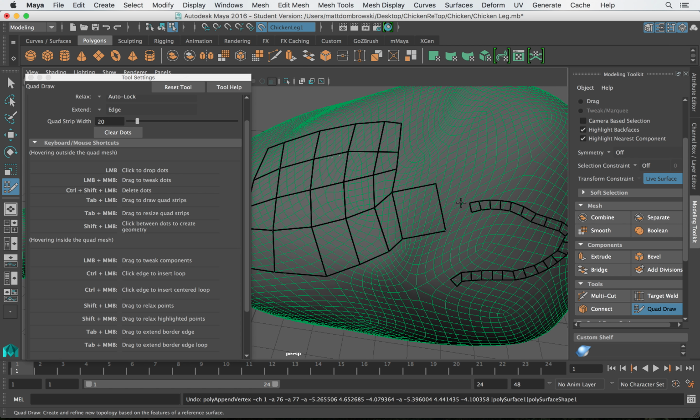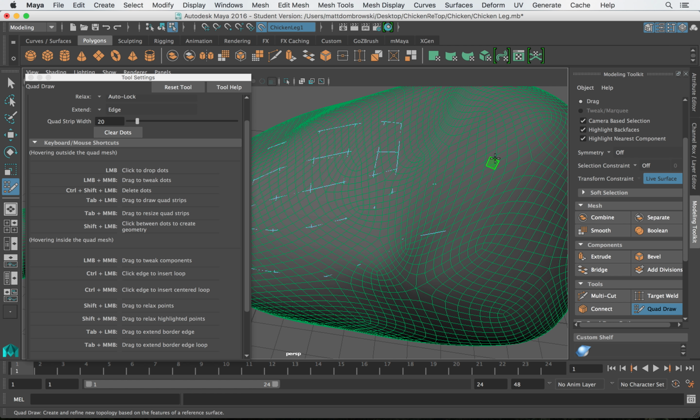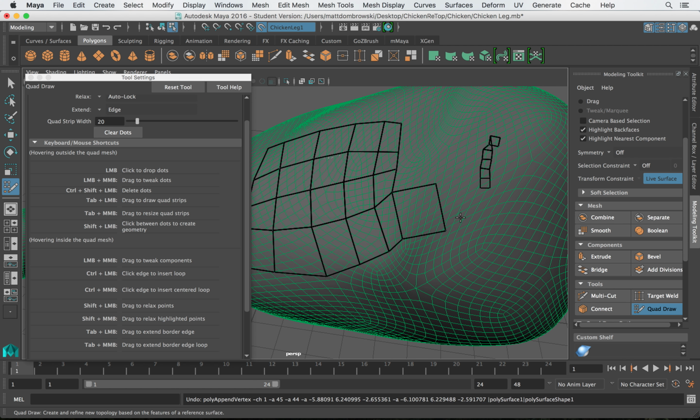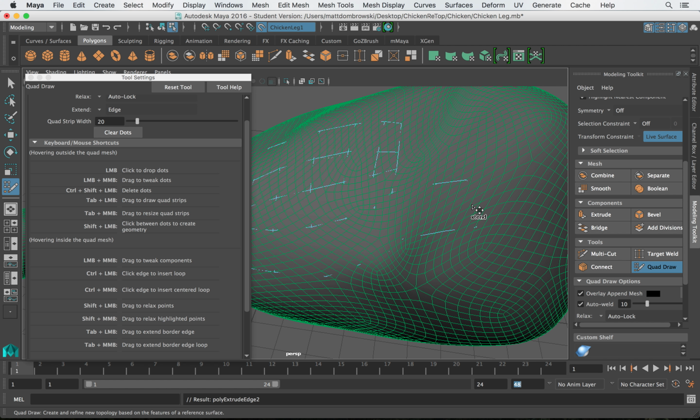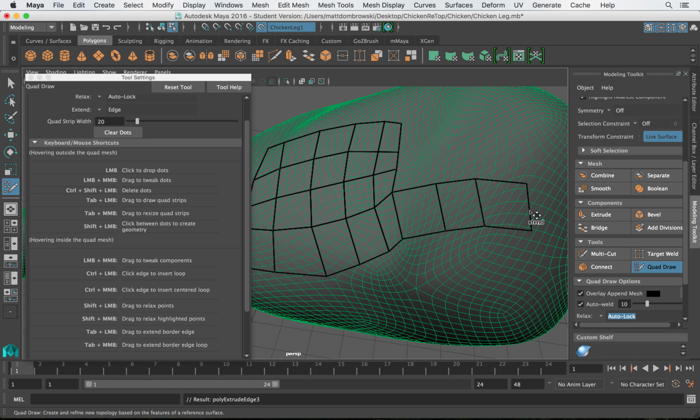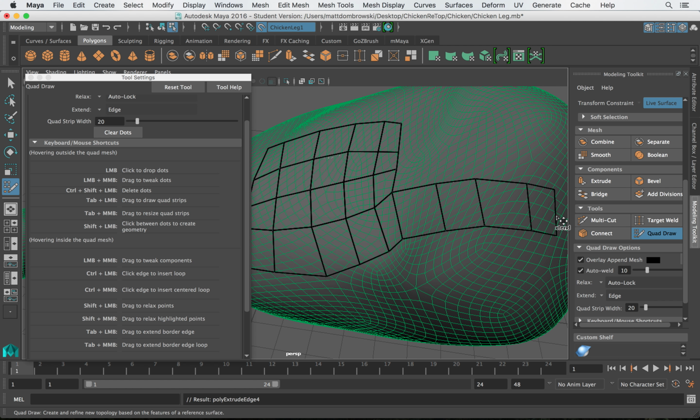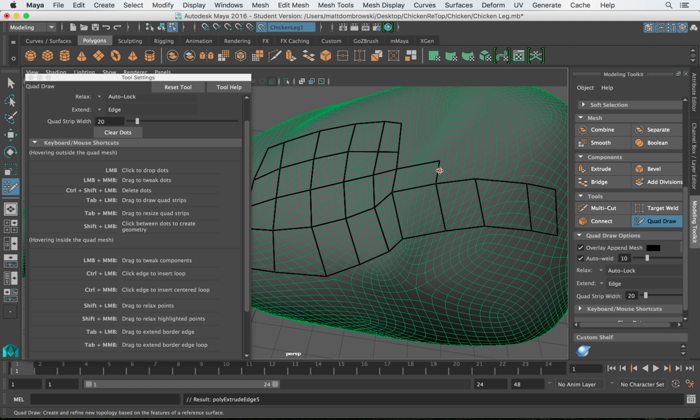Now, I don't know if you guys saw that because I drew so many, but what this will do is it will take a face, holding tab, it will place a face for you, and then you can just drag your strips down. That's a really great tool. So I'm undoing here just so you can see what it's doing. So if I hold tab, I can pull out an existing edge loop. I'm holding just tab, and I'm using the existing tools I have, and I'm snapping my edges to them.